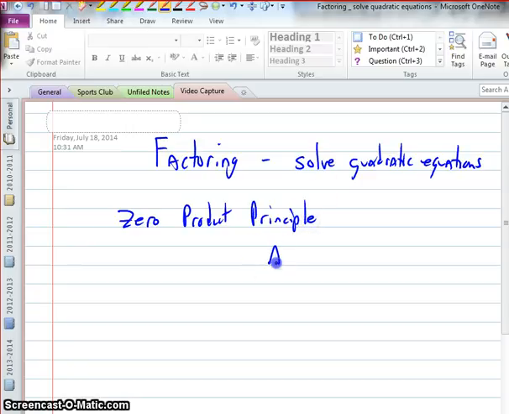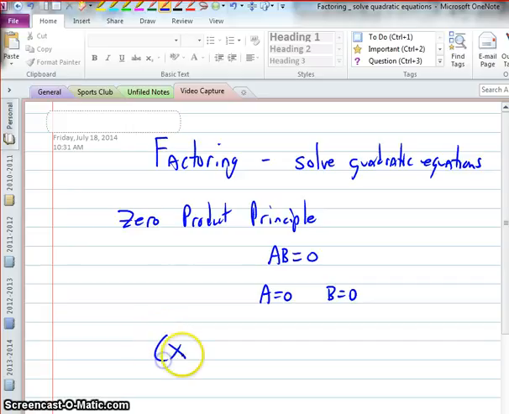What it basically says is, if two things, A and B, are multiplied together and set equal to 0, then either A must be 0 or B must be 0. Anytime you have two things multiplied together to make 0, the only way that happens is if one of them is 0. It's different when you add two things together, like 2 added to negative 2 gets 0, but for a product of 0, one of them has to be 0.